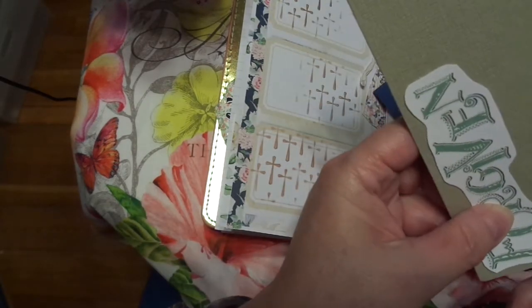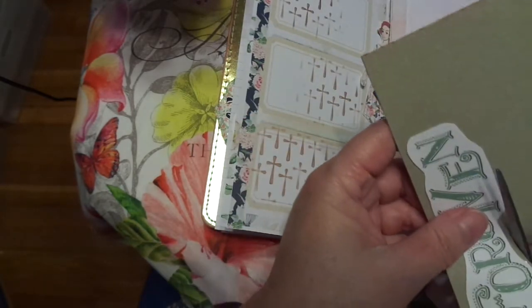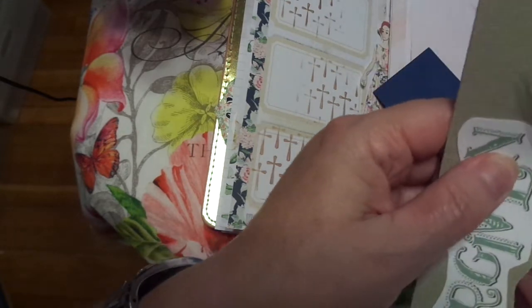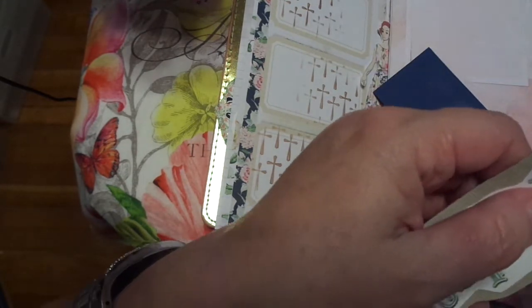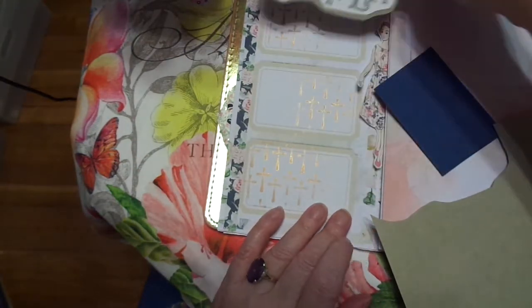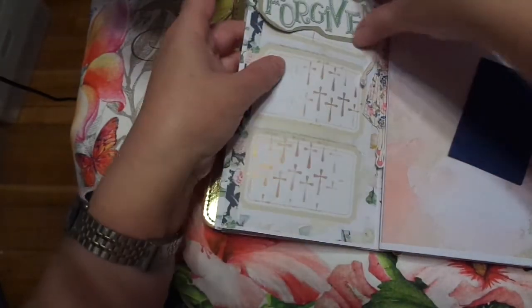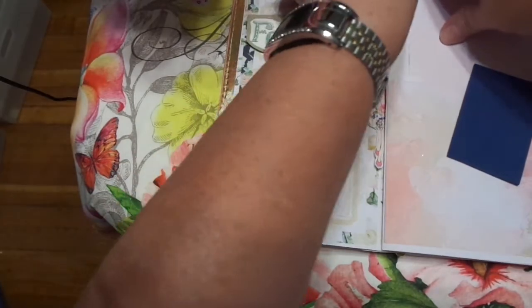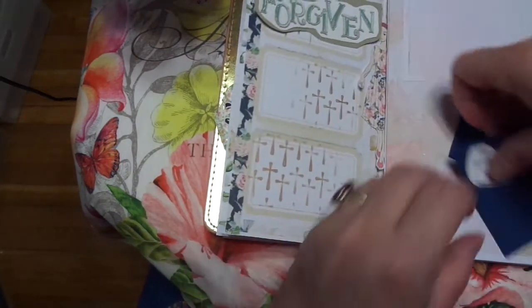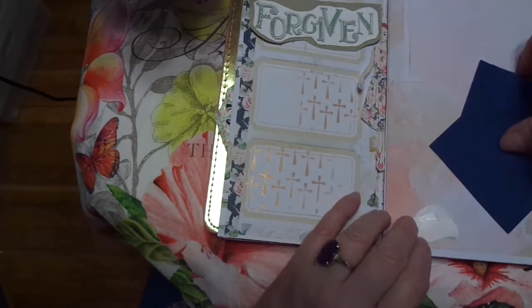Love, love, love it. And I am just going to kind of punch it out a little wonky. So I'm just going to kind of go around, use my scissors, and just take it. And I'm just going to go up. So I'm going to kind of make it like that. I know. Why? I don't know. Just for fun. Okay, so I've got that. And there's my other little piece trying to scooch away. And I'm going to put that on the blue. So I'm going to get the blue and that. Yay. And, yeah. So, oop, I've got two blues.